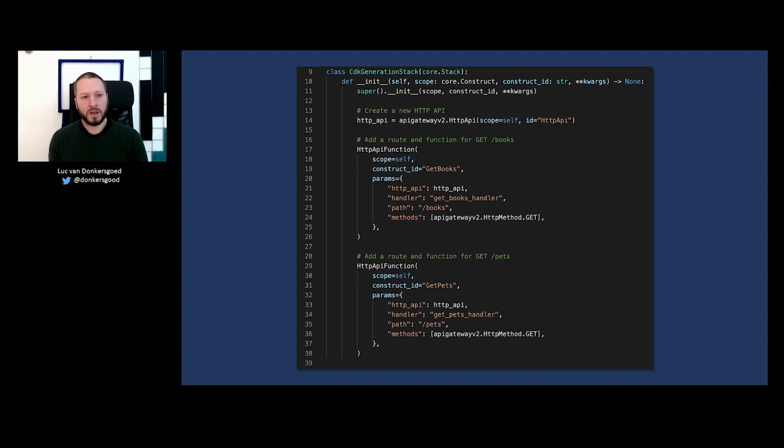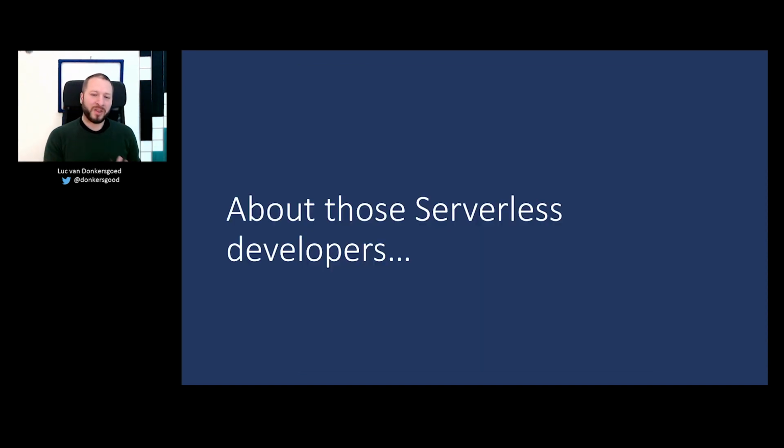So this is a lot cleaner, and this code actually starts to look a lot like the application code that we wrote earlier, and that we as developers are used to. So about those serverless developers, right? Just to do a quick recap. They write their code in Python. They had to write their infrastructure code in a language like JSON or YAML or Terraform. But now with the CDK, they can use the same patterns and the same logic that they were used to in their own code, and apply that to their infrastructure.